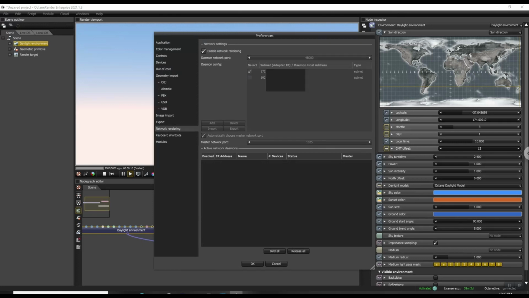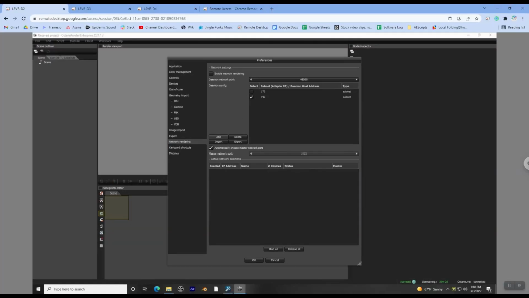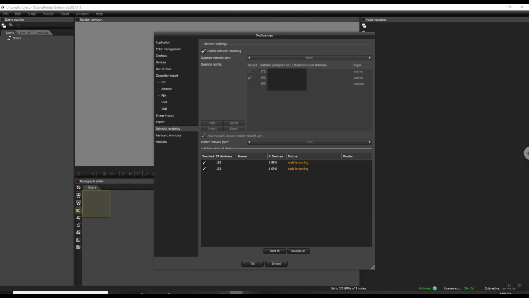You can enable and disable your network settings here. If you have different subnets, then make sure to choose the correct one. And then you should be able to just choose Enable Network Rendering, and your render node should show up if it's active. If it doesn't show up, you may need to go back to that computer, make sure it's awake, make sure that it's not blocked by the firewall, and then try again. You can also manually add your render nodes by clicking Add and then typing in the IP address. I'm going to go ahead and do that now. And now you can see we have both of these available. Now, if your node does not show up, you may have to uncheck this and check it again.